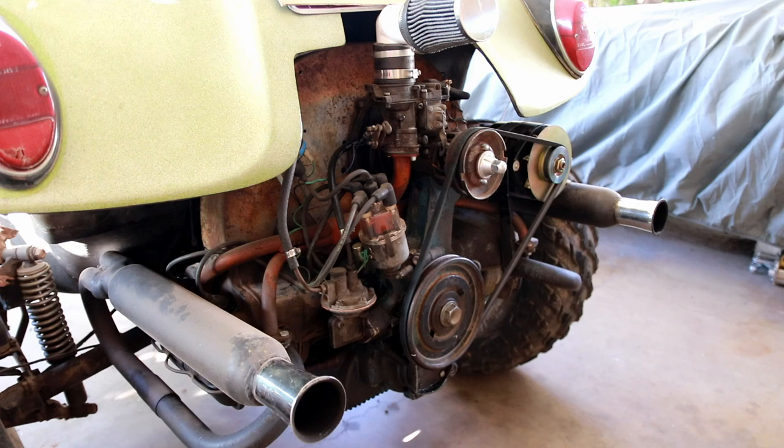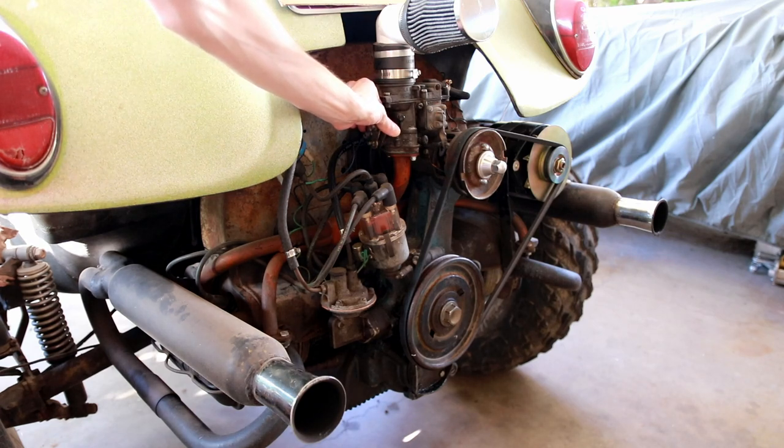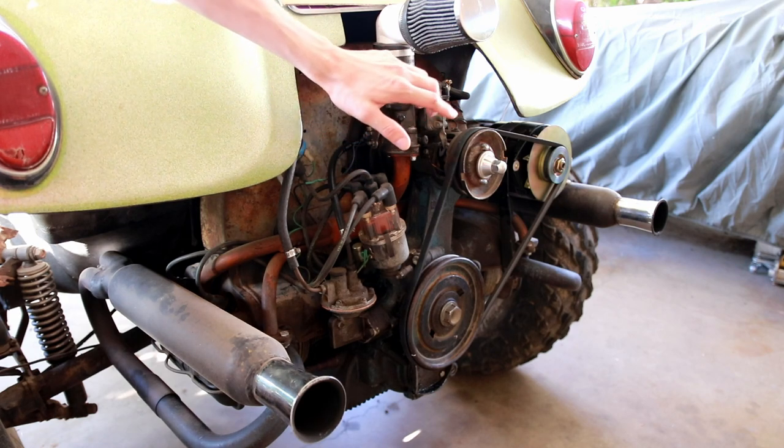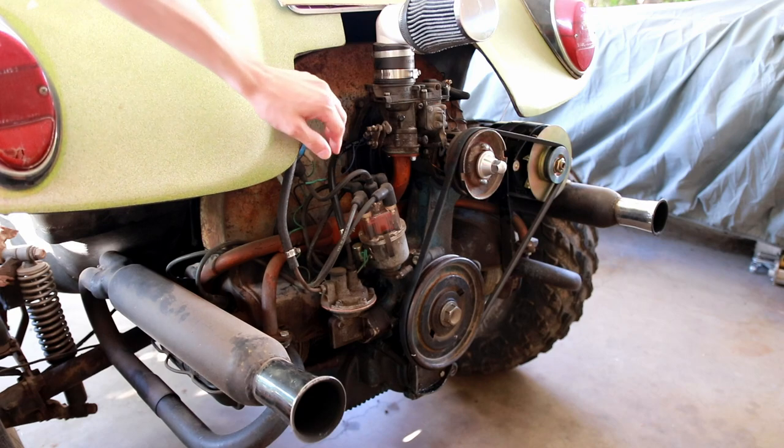So it started right up pretty well on a pretty cold start. It wasn't super responsive on the throttle when it was still cold, but I've let it warm up a little bit, so I'll show you how it runs once it's warm when I hit that throttle.